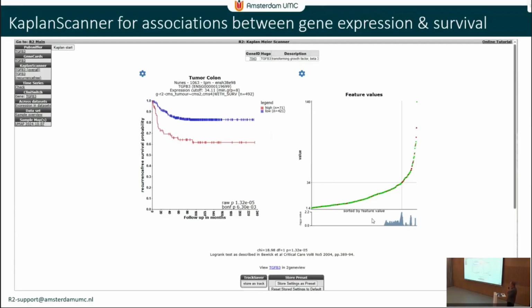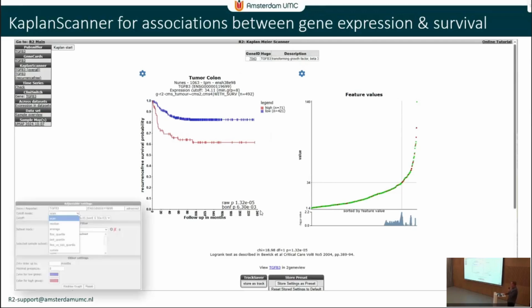It also comes at a price because we're actually doing repeated testing on the same resource. So if you start using this kind of feature, you always need to provide the Bonferroni corrected p-value, which also takes into account the fact that you did multiple testing. It allows you to pick up things like known associations that are at 30% of a cohort or 25% of a cohort, instead of using the commonly used median of a cohort, right?